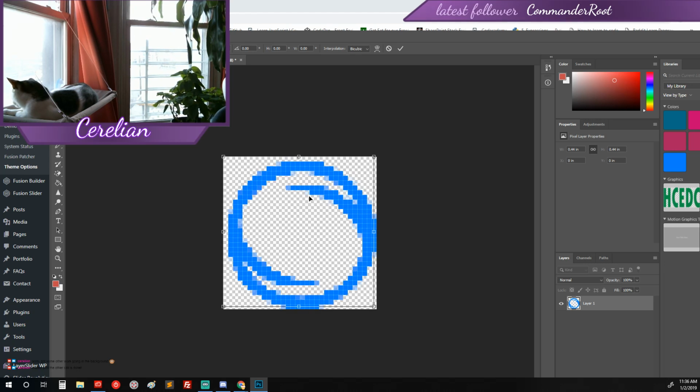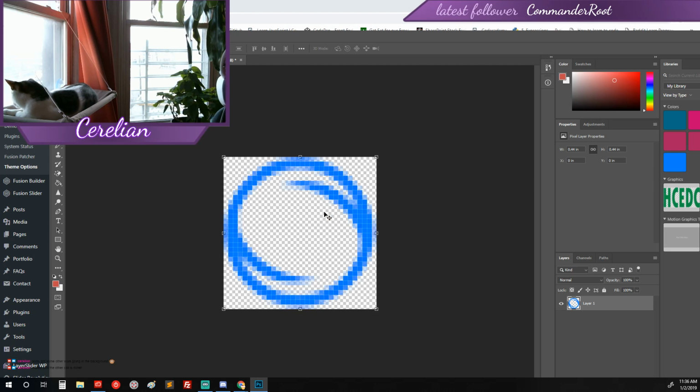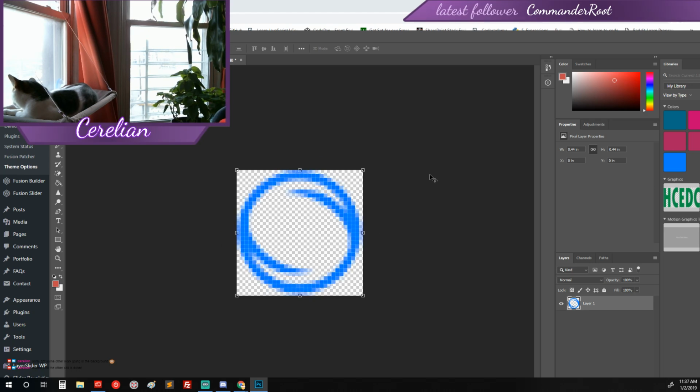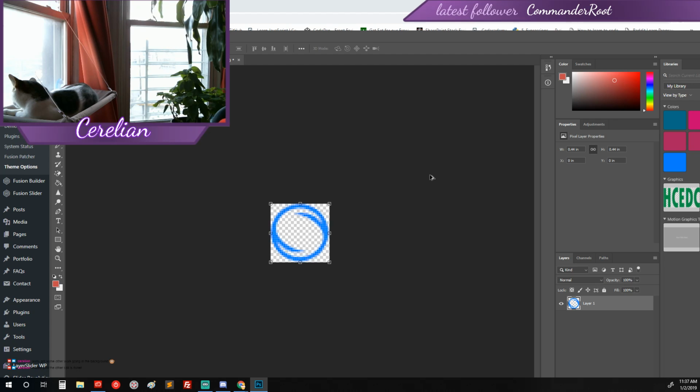If we scroll out, yeah, it does okay. I mean, it's gonna show really tiny, so it should be okay. I wish it was a little less fat in the center there, but it's okay.